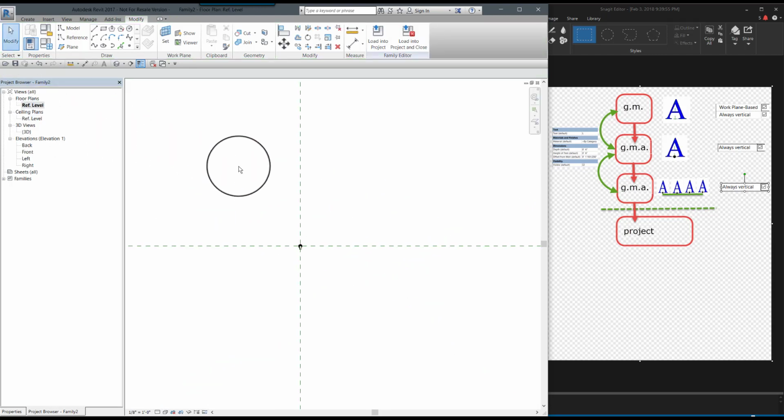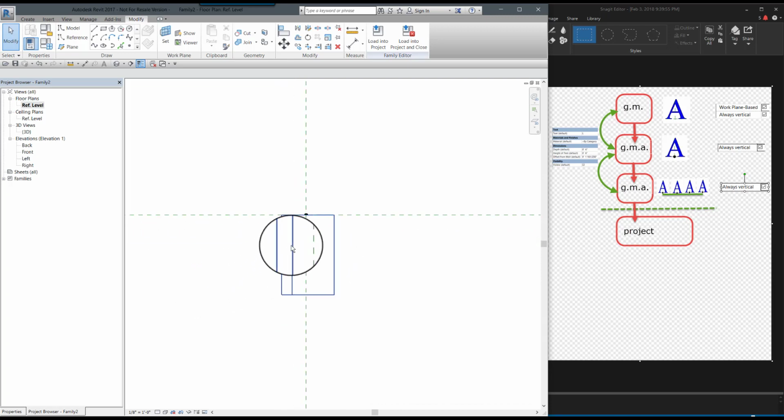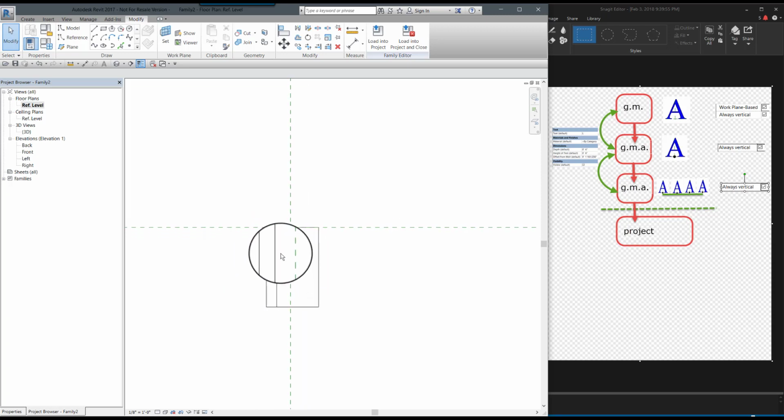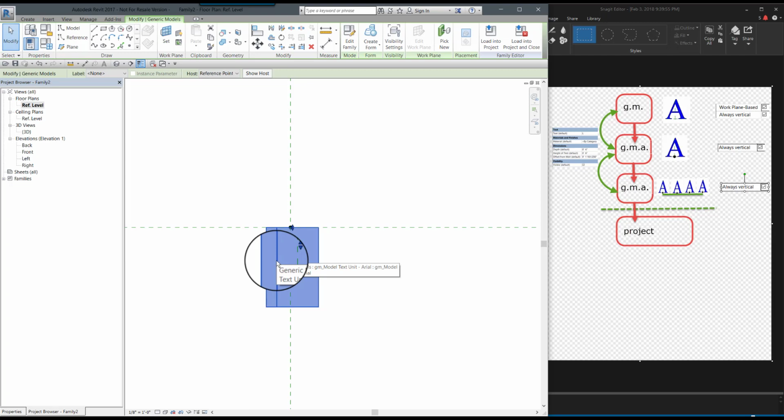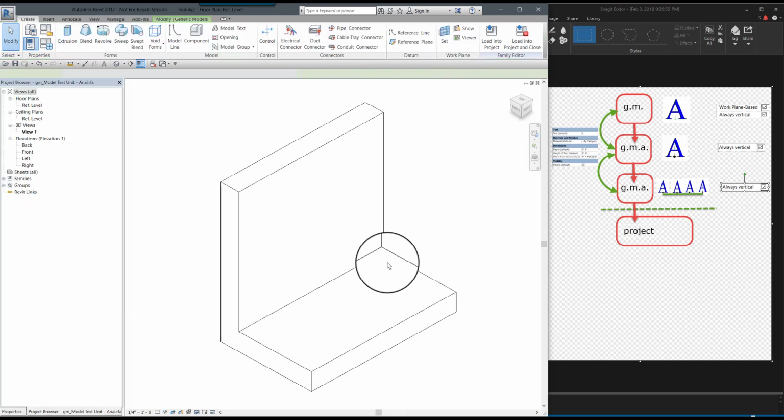Let's go to the reference level, and this was supposed to give me a gap between the point and the back of the wall. Maybe I didn't do that properly. Let's see. So I click on this family, click on edit family.